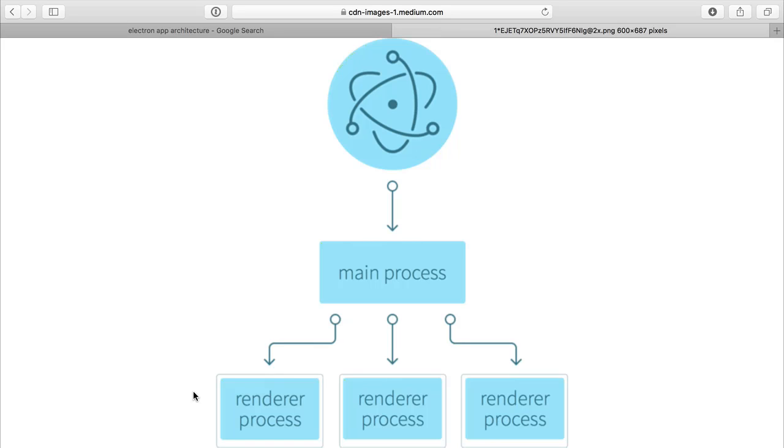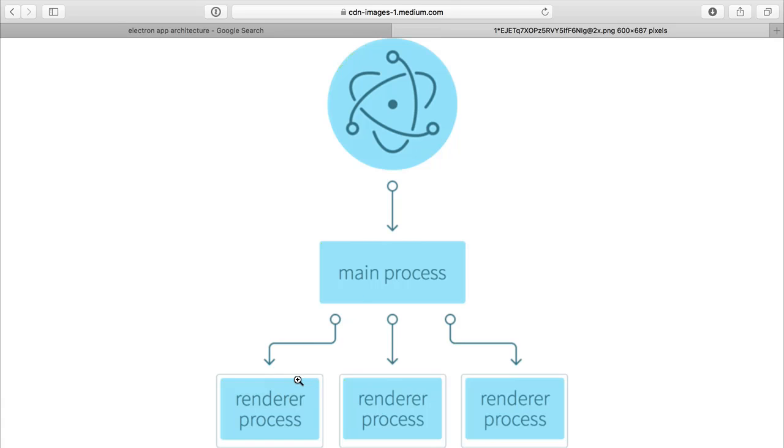So this is kind of where the power of Electron comes in and allows it to behave like a desktop application. So the way that's going to work is that these web browser windows are going to communicate to the main process. So when you want to open files and do lower level things that require system OS access, the web browser is not going to go directly to the OS. It's going to go to the main process, and the main process will relay the information to the OS. So that's how Electron is able to accomplish this.